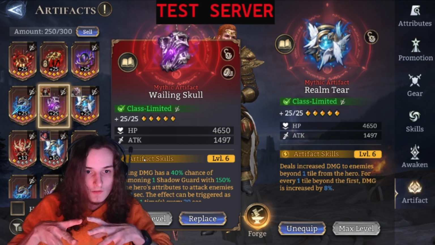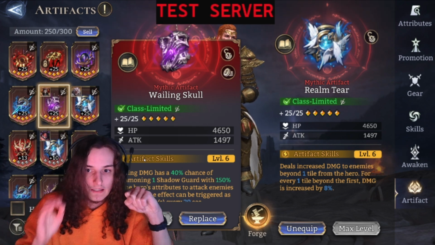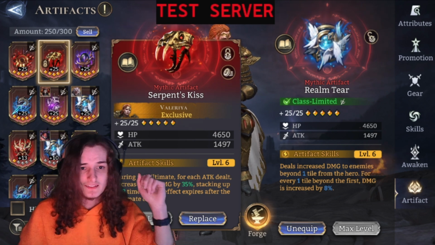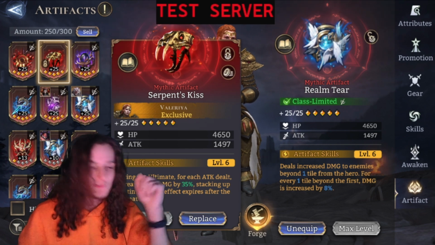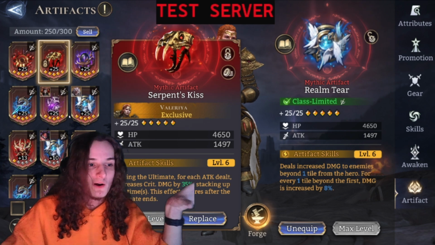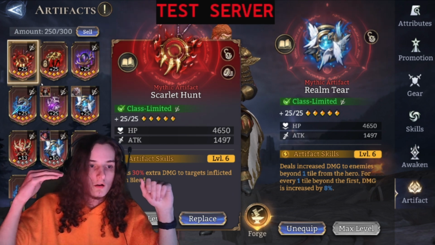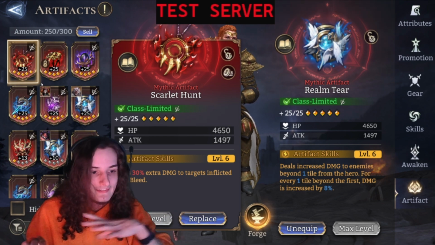You can't box her in with fighters when you want to use the Wailing Skull, but if she's freestanding, Wailing Skull is a very, very nice choice, probably even going to give you more damage than a Realm Tier would. And then lastly, if you have it, Serpent's Kiss, starting from 19 also becomes a real and viable option, but who actually has a Serpent's Kiss like that? So yeah, those were all the choices you could pick. And obviously also Scarlet Hunt if you're running a Salazar, preferably at A1 or even honestly really A3, or then another bleed unit in the team.